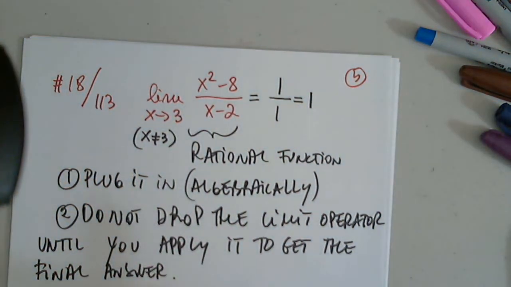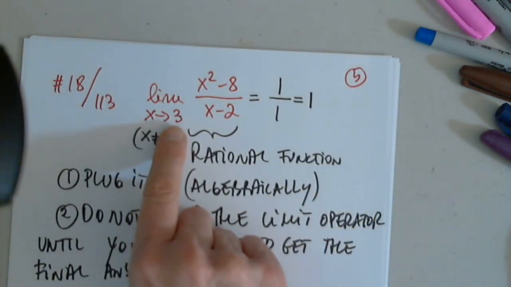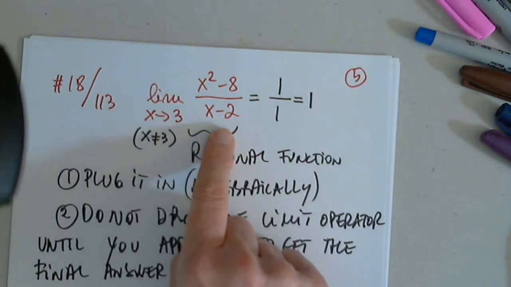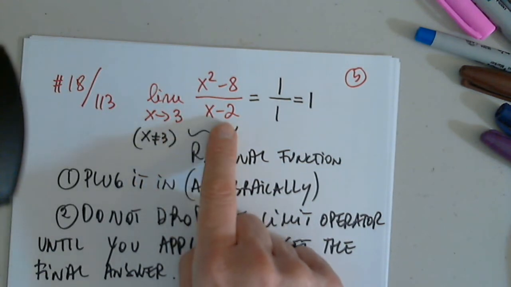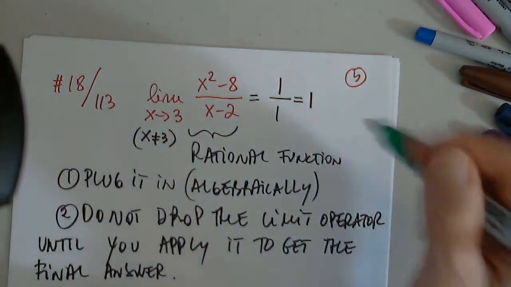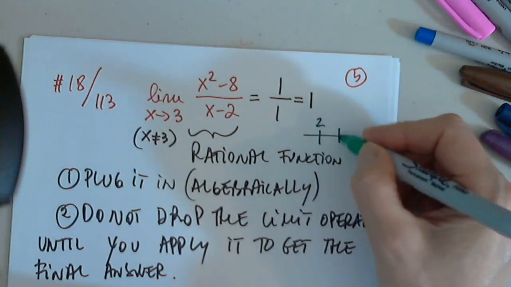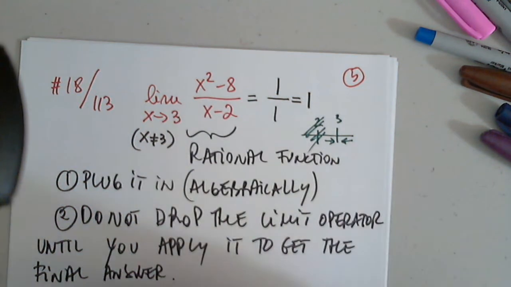No, my question is, normally when you get a rational function, you would have to state what it can't equal. So when we write the final answer, we just point. Very good point. We don't care as long as we are looking at 3. We're not near 2. We're at 3. Completely agree. But I don't care that x cannot be 2, because the focus is at 3. So on the real line, here is 2 and here is 3. I don't care what happens at 2. I only care about what happens at 3. Very good point. Is that clear now?